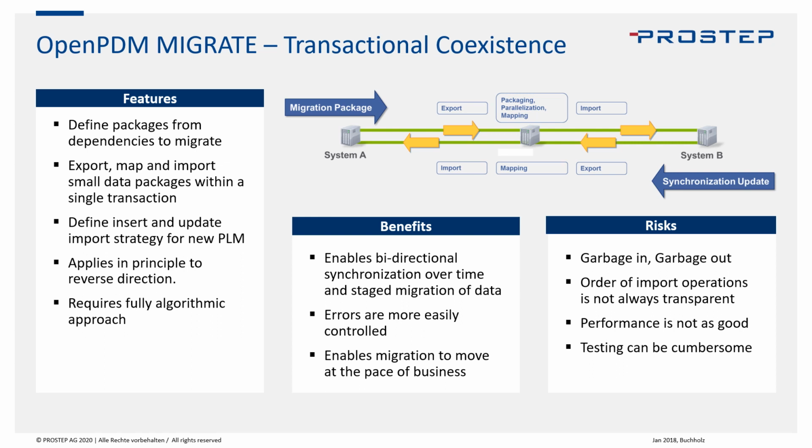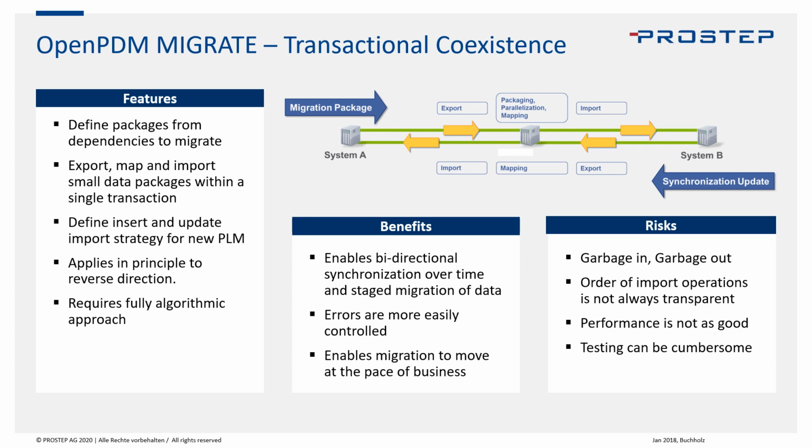So let's dig in a little bit more to the transactional coexistence style of migration. This is defining packages of data that might be projects, programs, groups or divisions of data, and then processing that through an integration-like pipeline that you're building in order to keep data synchronized between the two systems. That pipeline needs to be bidirectional. The reason being, there's still going to be users within the old system and users in the new system that will have ownership of their data there.